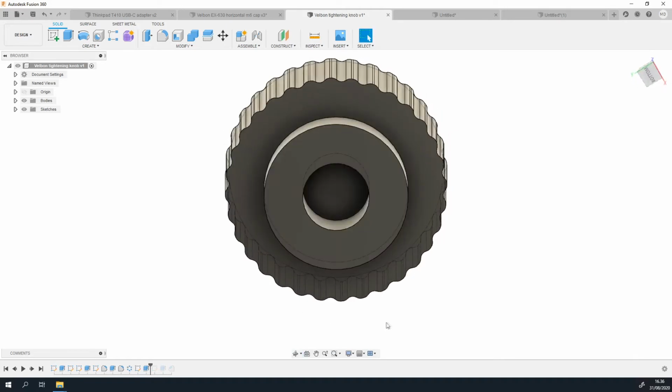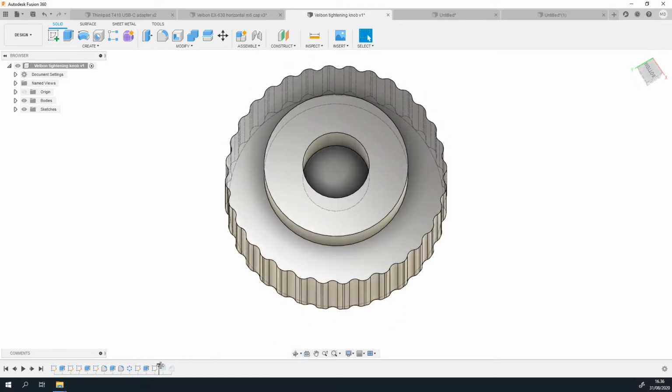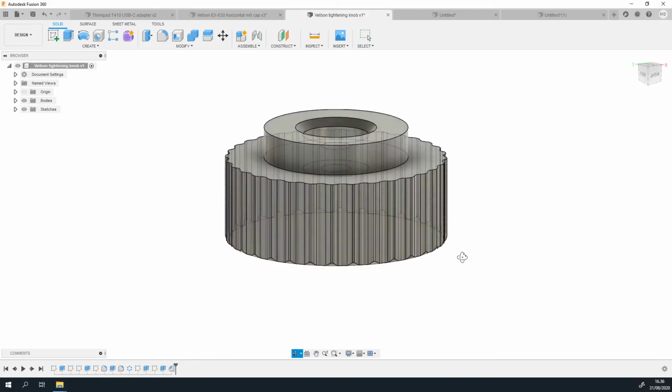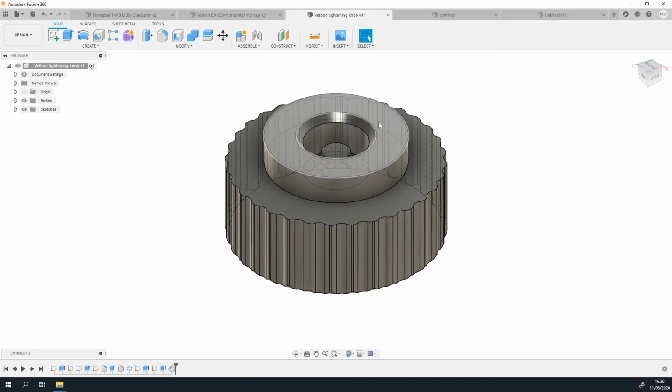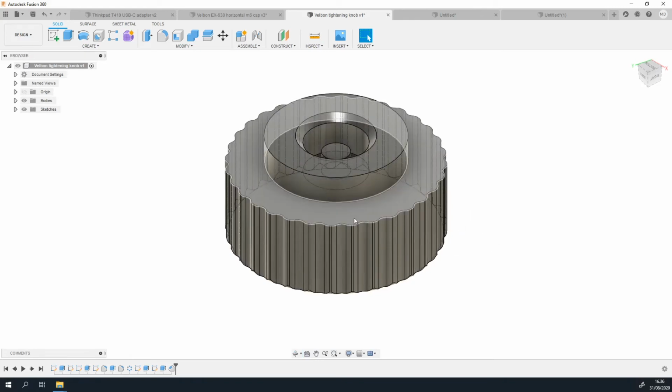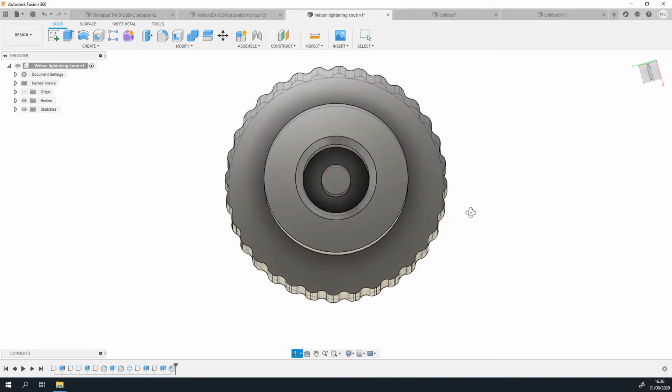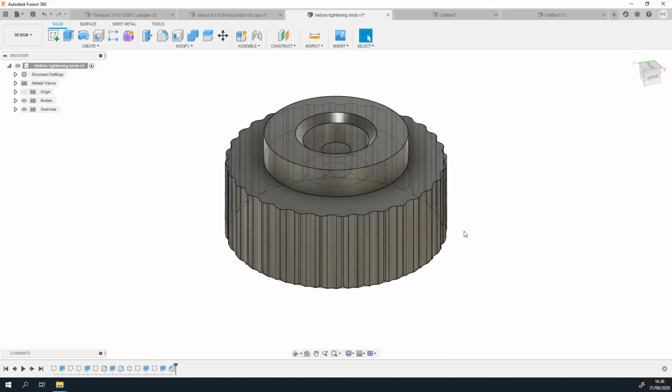Then we added the hole where the screw will go, and we added the extra material for the screw to grab, and we did a little bit of a chamfer so that it's easier to push the nut in. Now we just need to heat up the nut and press it into this one, and just screw in the end cap in the other one. As always, the files will be in the video description.